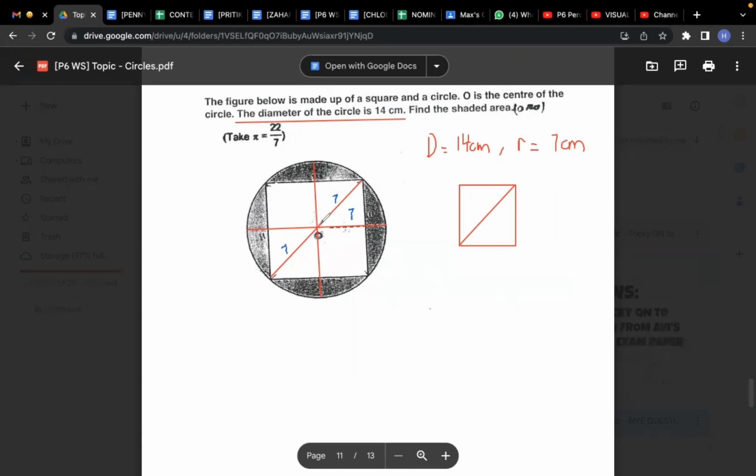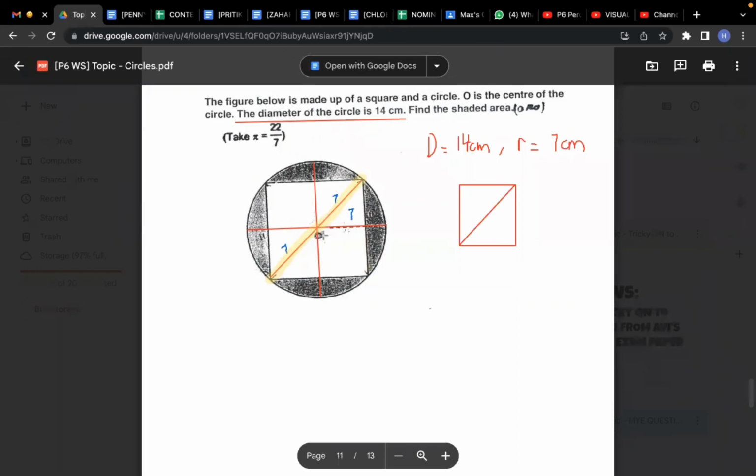So what you want to do now is this. If you know this is 7, another thing you want to do is ask yourself, what is the base of the triangle? We can say that the base of the triangle is this. And what is the height? Does the height have to be this? No, the height can also be this. Am I right to say that?